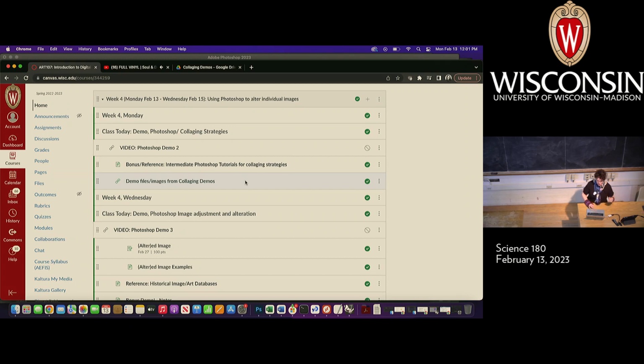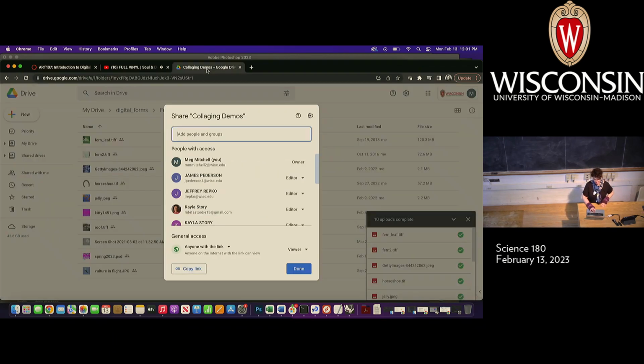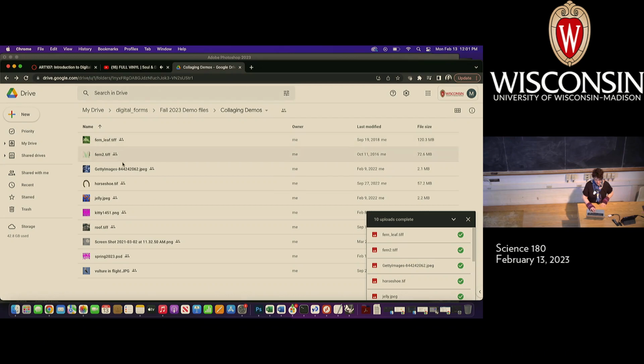The other thing that I've done, just based on some popular requests, is that I went ahead and uploaded all of the example files that I might use for this demo and the last week's demo. They're sort of related. So basically, if you wanted to download any of these files to try using the techniques on your own computer, you could certainly do that. It's totally not required. That was just based on a couple of students that asked me.